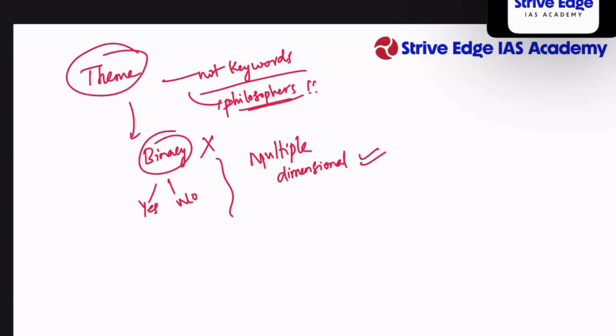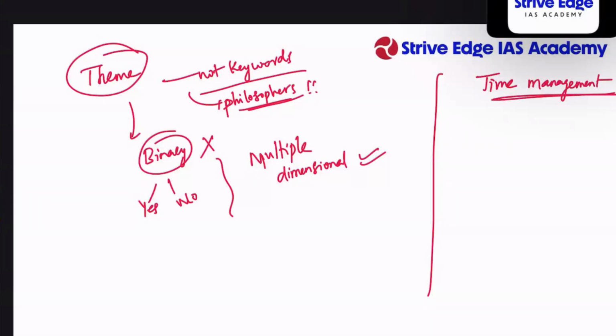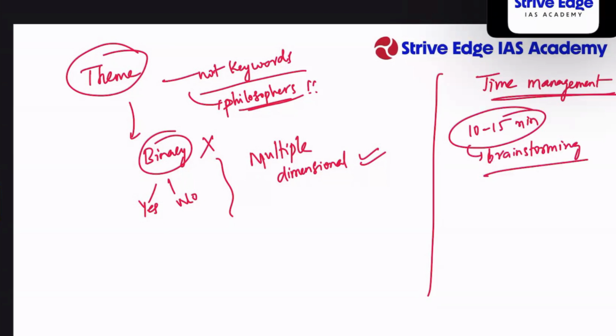And some practical tips, like time management. Time management is also one of the important aspects of the essay. You have to give 10 to 15 minutes for brainstorming. This is very important, because once you start writing your essay, your thoughts can be very scattered. They go in multiple ways and directions. When you do the brainstorming, you are aligning all your thoughts into one particular thing. Your theme and your thoughts are linking here.